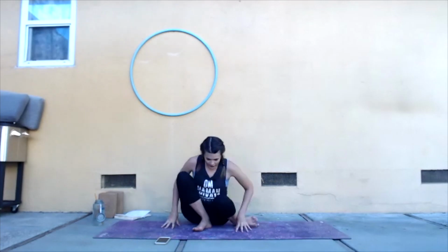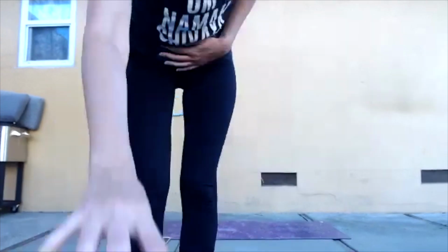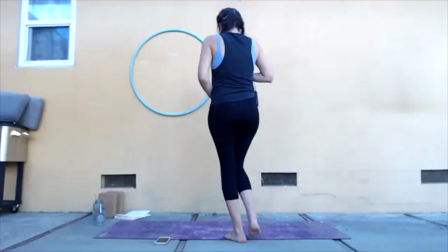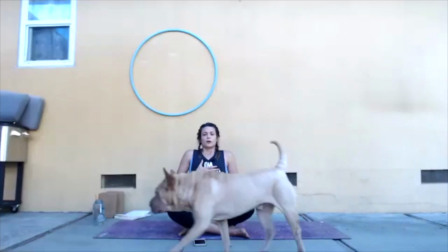And let's take three cleansing breaths together. Empty out everything you have on your exhale. And take a deep breath in. Pause at the top. Open mouth exhale. Another inhale. Pause at the top. And let it go. Deepest breath yet. Inhale. Hold. And let it go.